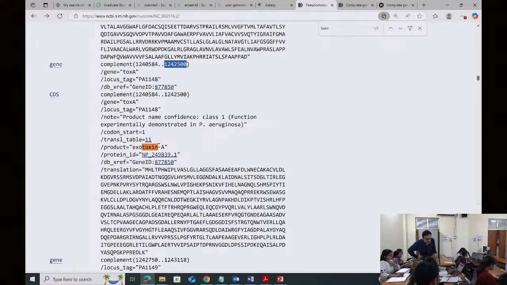Yeah, you are seeing all these features. Now look for, yeah, search exotoxin. Oh, it is still downloading. Okay. Yeah, exotoxin.